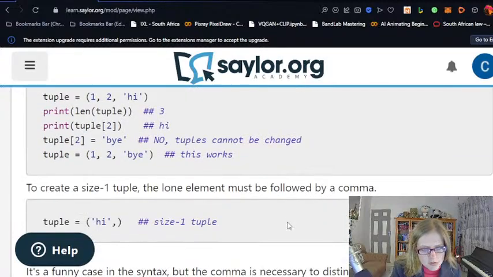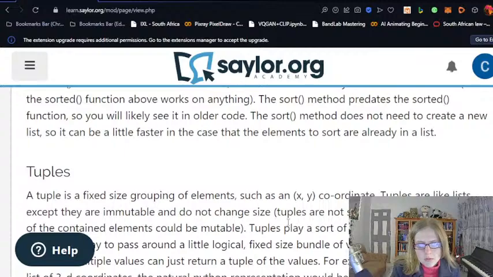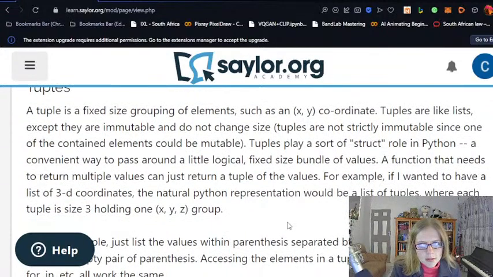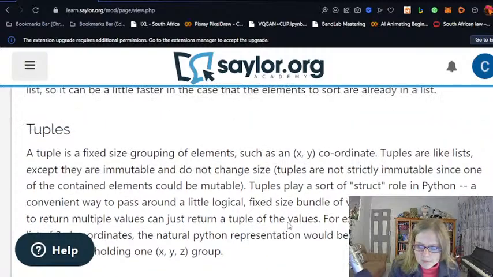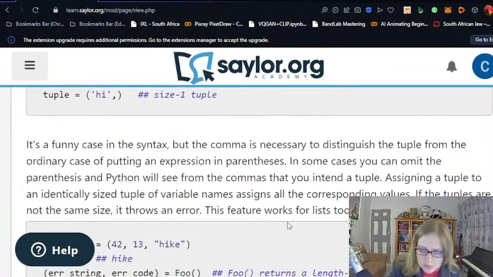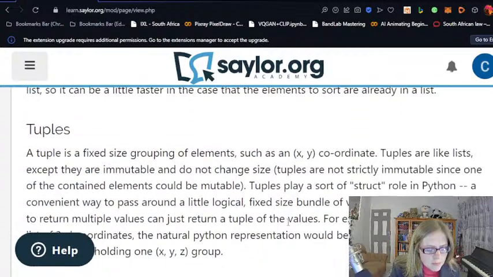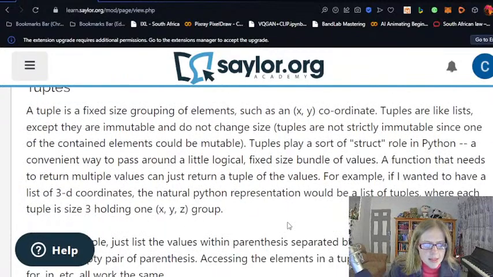So remember we did tuples, especially when we were formatting strings. Here we're going to look a little bit more at tuples. A tuple is a fixed size grouping of elements such as an XY coordinate. Tuples are like lists, except they are immutable and do not change size.